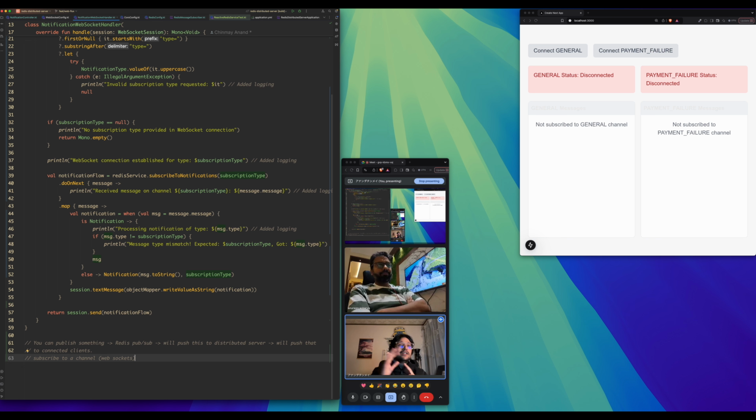So for the demonstration purpose, the client can stay connected to the distributed server, and then at the distributed server we have a load balancer which can distribute the load. Then we have Spring Boot, WebFlux, and Kotlin combination to build an HTTP server with reactive programming. Reactive programming, basically we are trying to use concurrency to make it scalable.